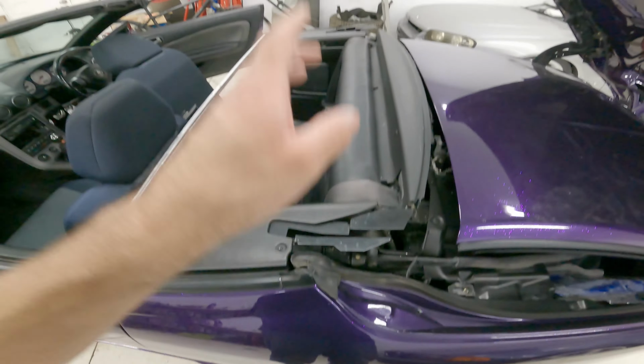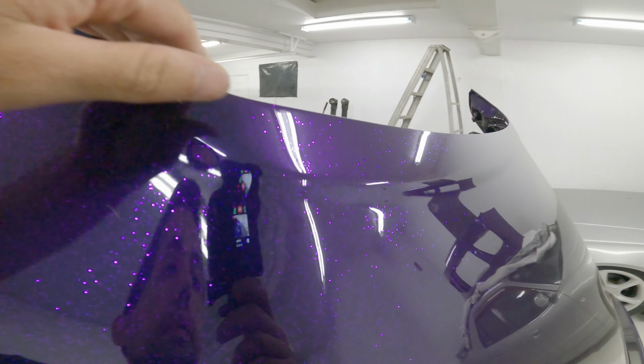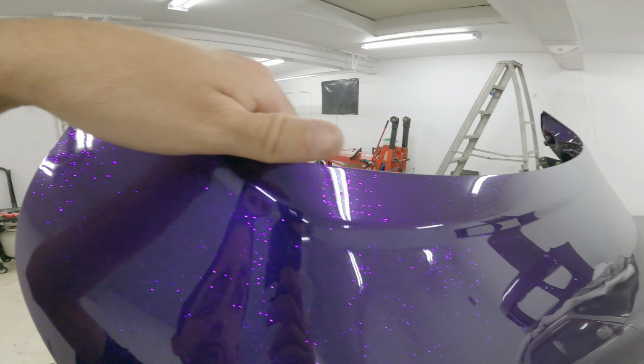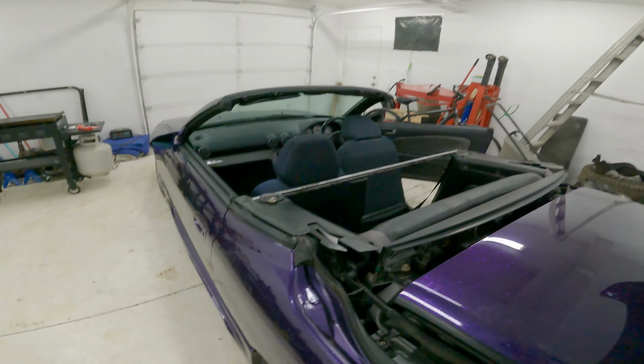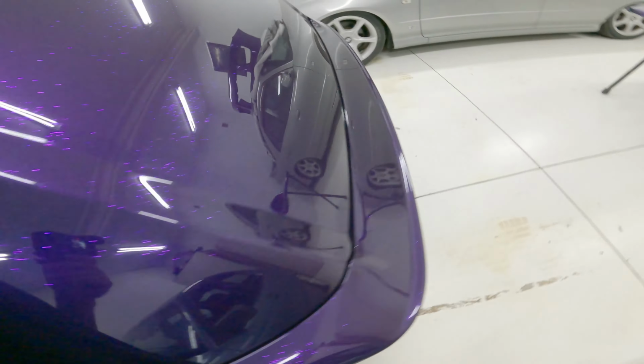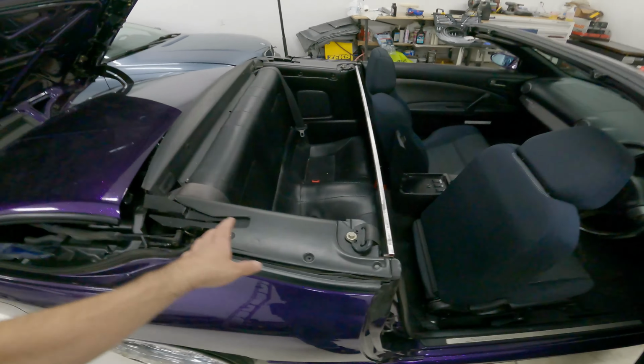Cut that right off on both sides, get it to sit down nice and flush. And that will also give me a better gap around here because I had it really nice when I body worked it. And now it's really super tight and I really can't even fit a rubber in there. So sucks, but my idea is cut that off on both sides. And then we should be pretty good to get the speedster top on there sitting where we want it.